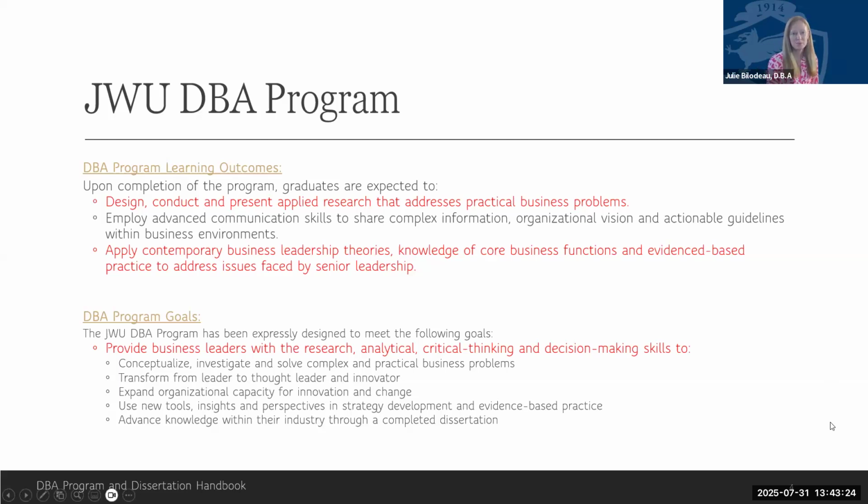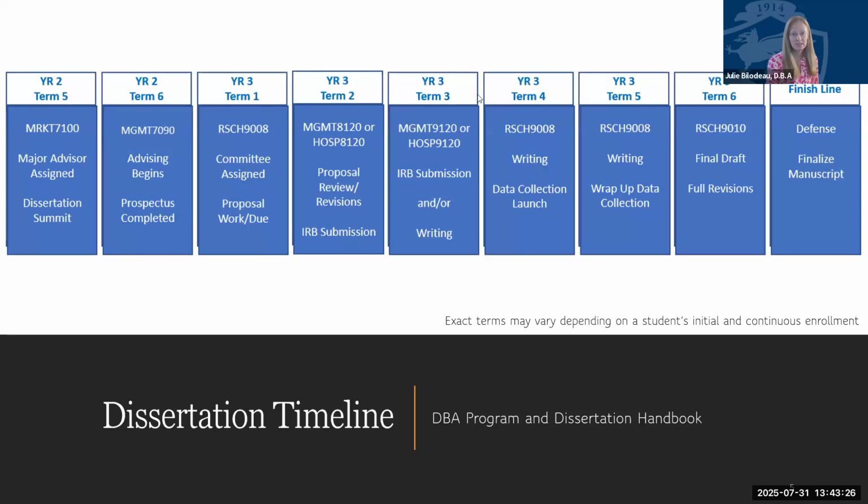So let's move on. Again, just connecting the dots for you in terms of how this all fits together within the program. So the Dissertation Essentials series is typically launched during year 2 in preparation to get you towards the end of year 2, which is when this timeline kicks in. So you can see year 2, term 5, which is not where you are now, but where you will be soon enough. So you can walk through, this is also in the handbook, but you can see the schedule of what you will be doing over these terms.